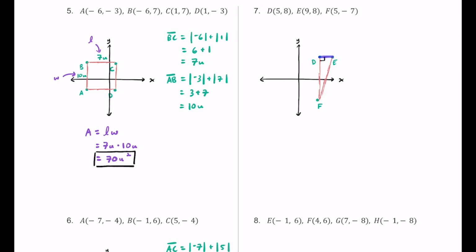So to find the distance between D and E, notice how they have matching Y values, and if we look at their X values, they're in the same quadrant, so we can subtract their absolute values to find out how far it is from D to E. So let's go ahead and see.